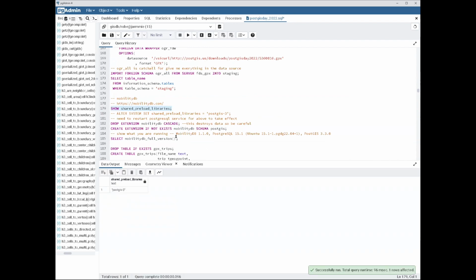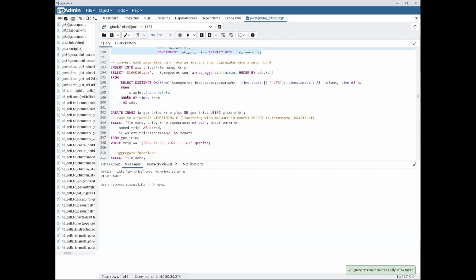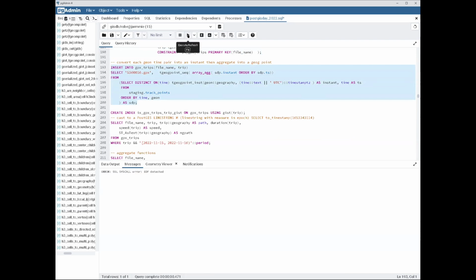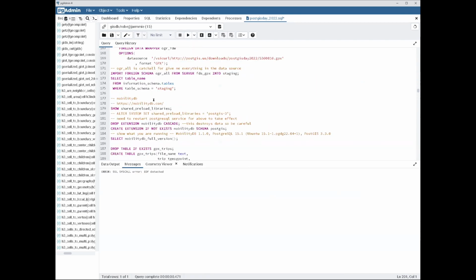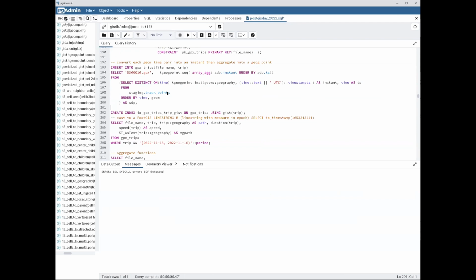And one of the new extensions is MobilityDB, which is used strictly for analyzing things that are moving. So I can take this GPS data that I loaded and, well, I can load it, but I should probably stop here because I have 5 minutes left.